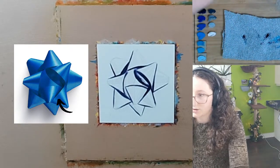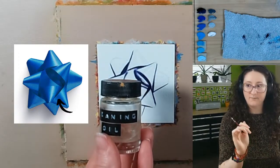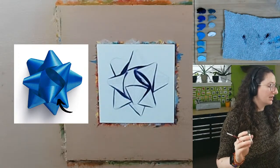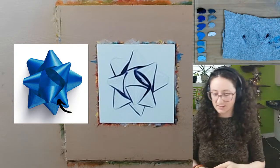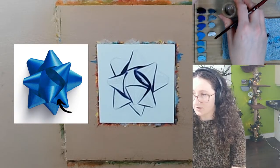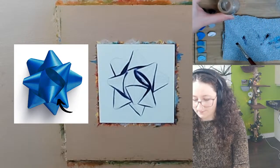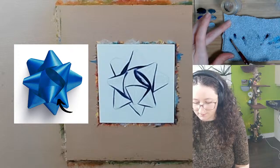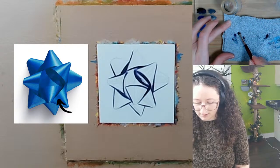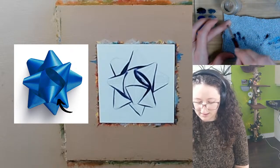Oh, I should show you guys. I have just a little jar with some linseed oil in it. And I like to use the linseed oil to clean my brush. So I'm going to put it on the side here. And I just dip my brush in a little bit, and then I dip it on my rag. And that cleans off a lot of the pigment, so we can keep using the same brush.